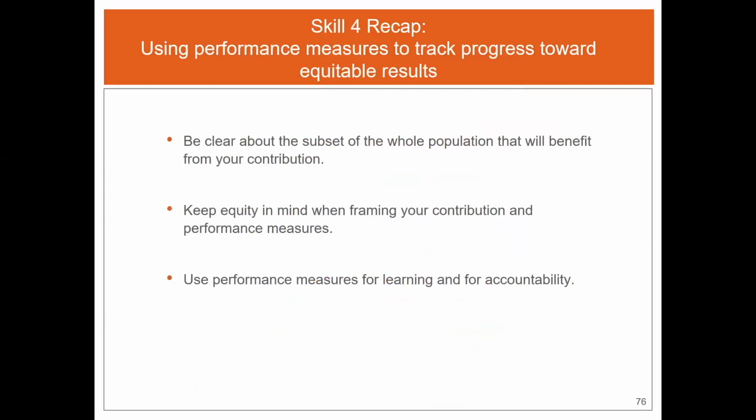It's easy at this point to slip back into thinking that you can make a contribution that is universal and hits the big middle without really thinking about the targeted actions you need to take and how you would measure those to ensure that you're pushing for equity as well. And be really clear about how you're going to use your performance measures, right? The ideal use is for learning and accountability, not gotcha stuff, not taking people's resources away from them, but to really figure out what's working, what's not working, what do we want to do more of, and what are we missing here in our pursuit of equity.